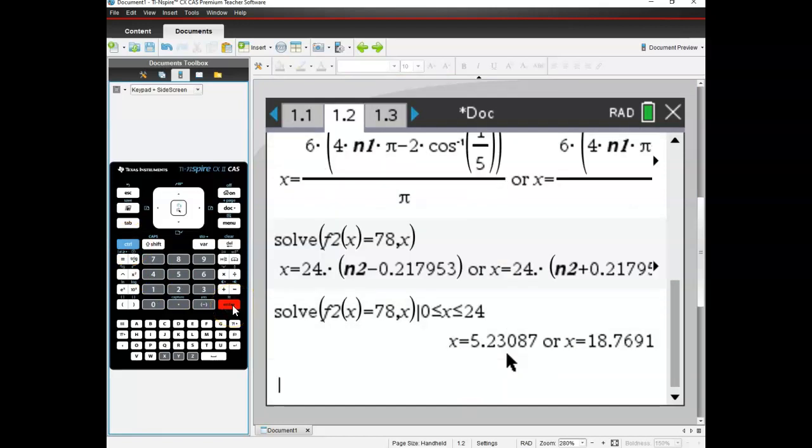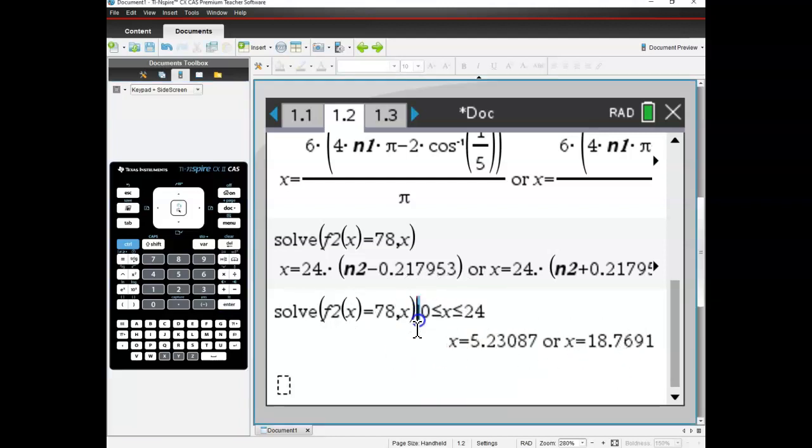And as soon as I put my parameters in there, it's only going to give me the solutions on that particular interval. That's using your solver with a trig function. You got to give it the old such that bar right there, and then put your parameters in. So, get out of there. I don't know why that's red. So then, we're going to come back to the last problem.